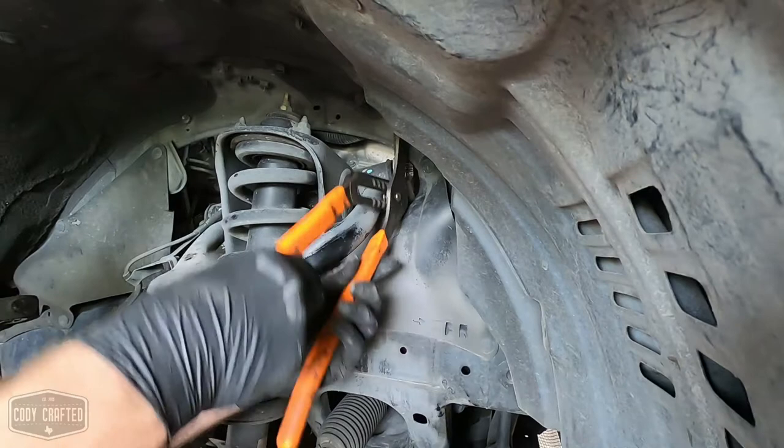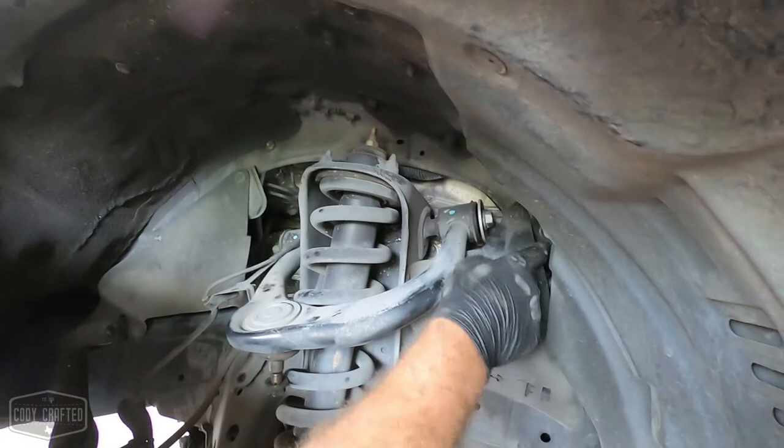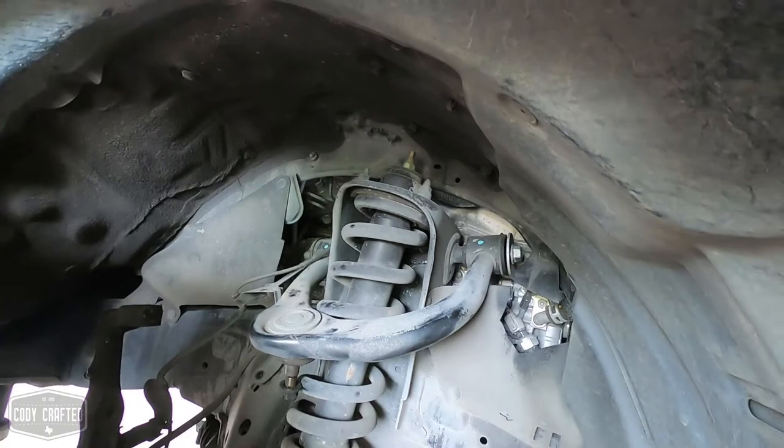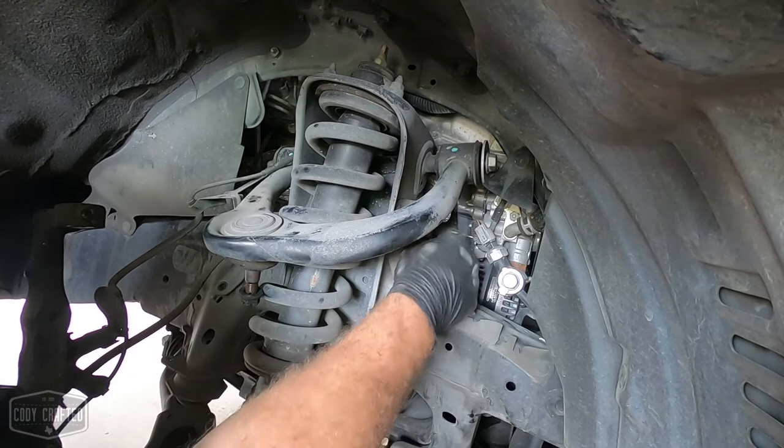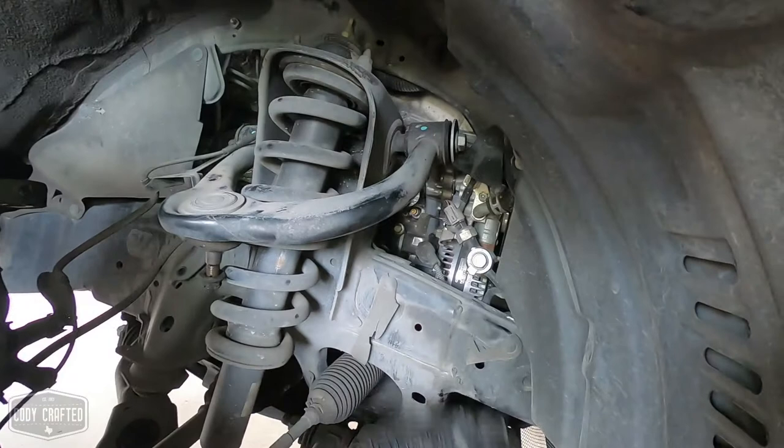This car's a 2010, and I've already told him these are all dried out. We already did the other side, so we have new little covers on order. Don't worry about that. Don't scathe me in the comments for it. The customers already ordered them. So we'll just get all these chips out of the way, because that's like Doritos.